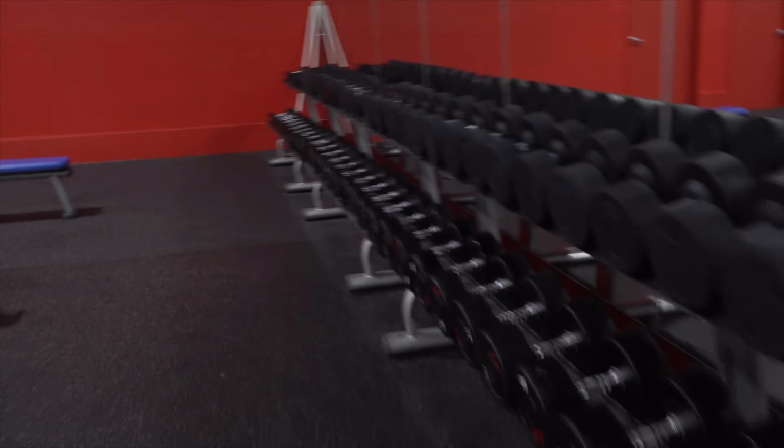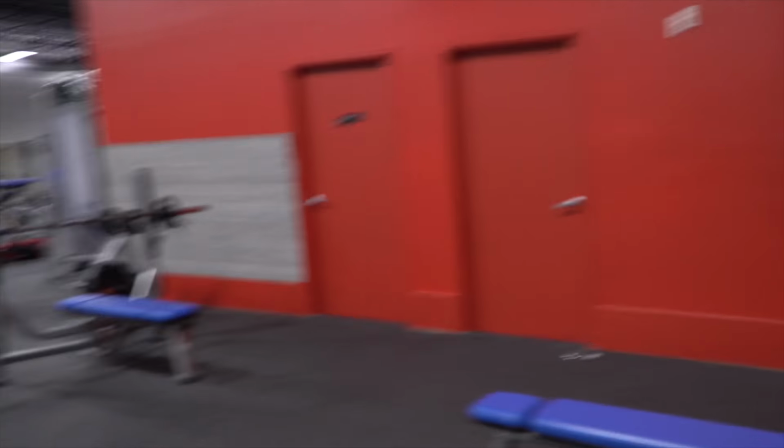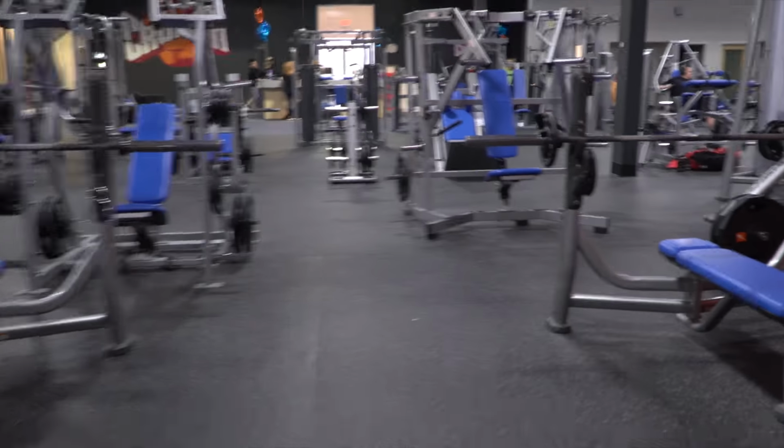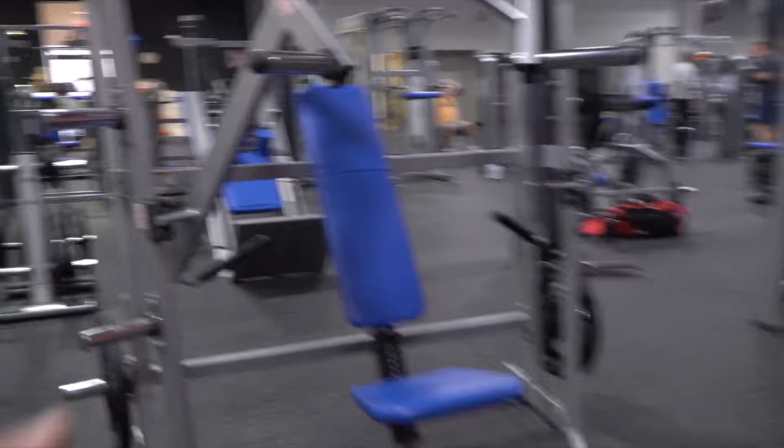Yeah, 110 is the max, but there's a lot of weights. I think there's two of each kind, so that's good. And then we have a decline bench, which is nice.